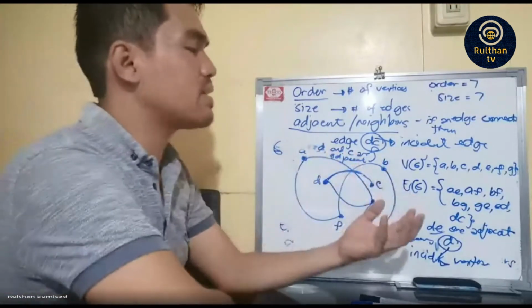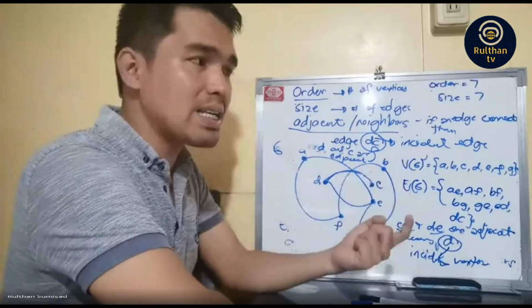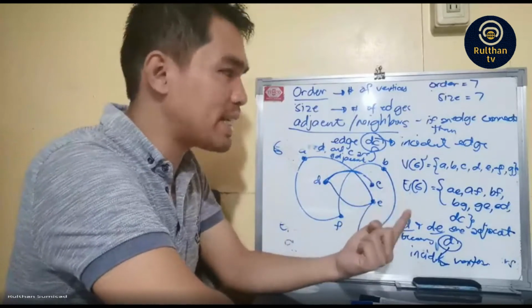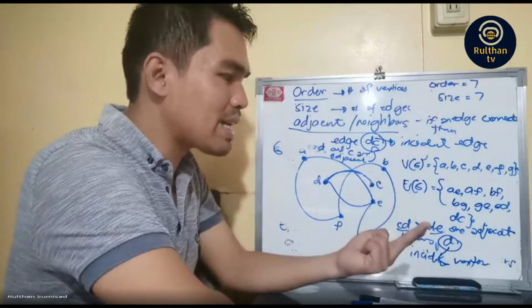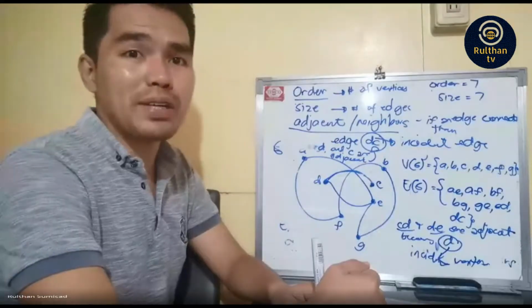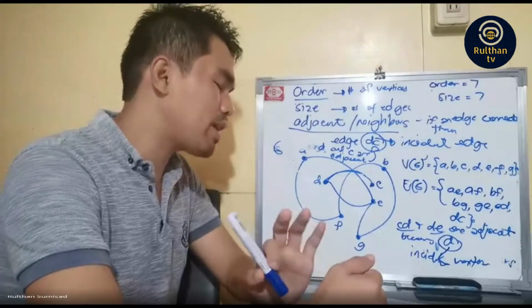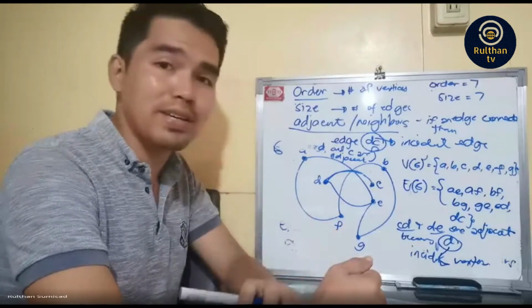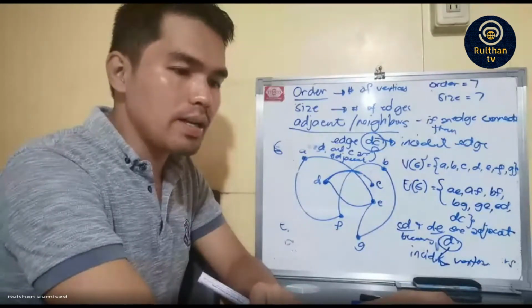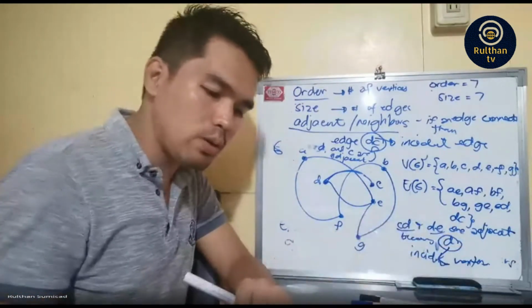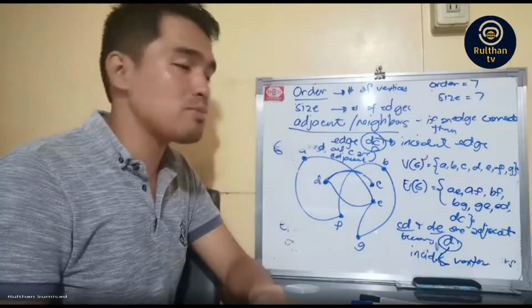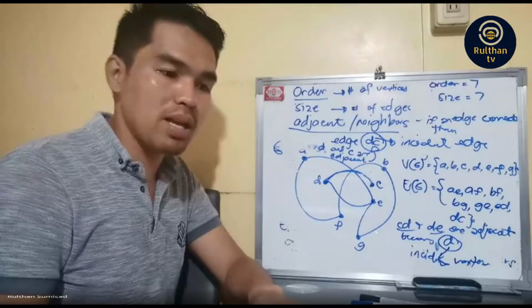So what I'm trying to say here is that we have incident vertex and we have incident edge. An incident edge is the edge that connects two neighboring vertices, and an incident vertex is a vertex that is common between neighboring edges. There is a common vertex between these edges, and that is vertex F, which is called the incident vertex. I hope everybody was able to follow the concept of incident vertex and incident edge as we connect it with neighboring vertices and neighboring edges.